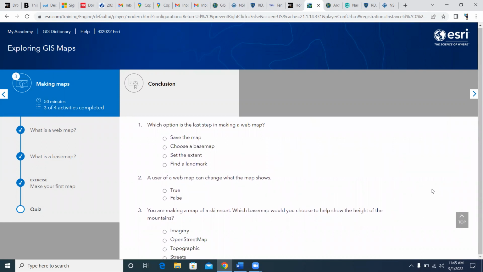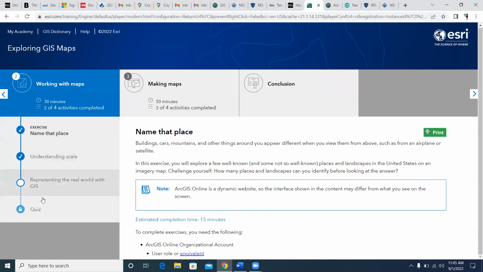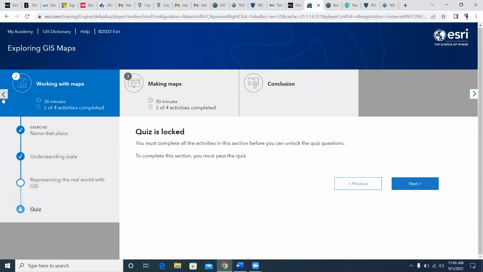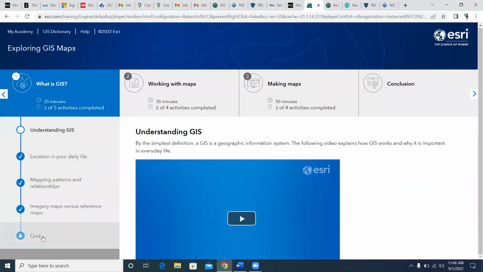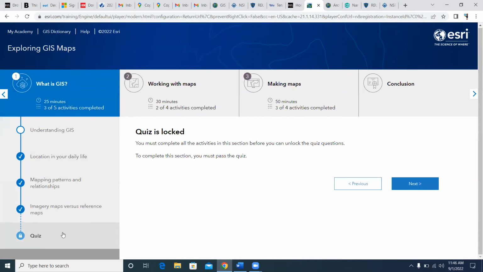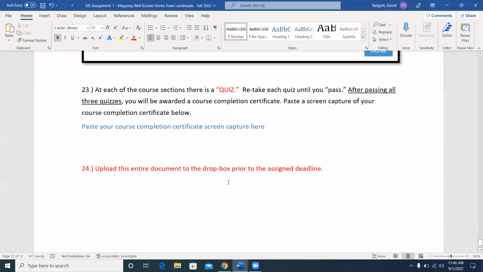Let's say you fail the quiz, let's give you 3 more questions. You keep going until you pass. Then you go to the other quiz. So there's 3 quizzes, that are only about 3 questions each. Okay, after you complete all 3 quizzes successfully, you will get, they used to give you, a nice completion certificate.